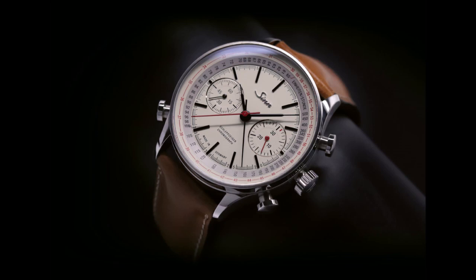The German term 'Schleppzeiger,' which is written on the dial of our test watch and means 'drag pointer,' emphasizes one aspect of a split-seconds chronograph: the first elapsed seconds hand carries the second one along until the latter is halted independently, while the former continues to move. The French term 'rattrapante,' meaning 'recapture,' refers to the other aspect of this horological complication — the momentarily halted hand can be triggered to catch up with its companion, which continues measuring a lengthier elapsing interval.